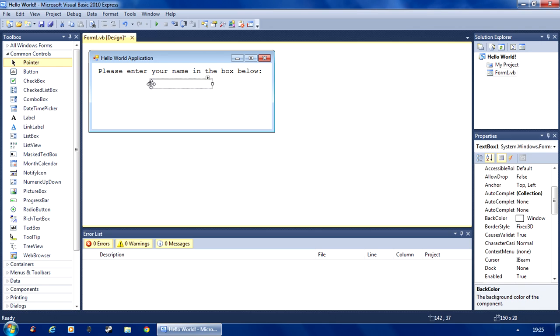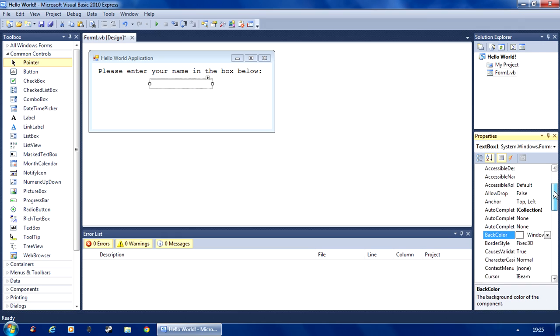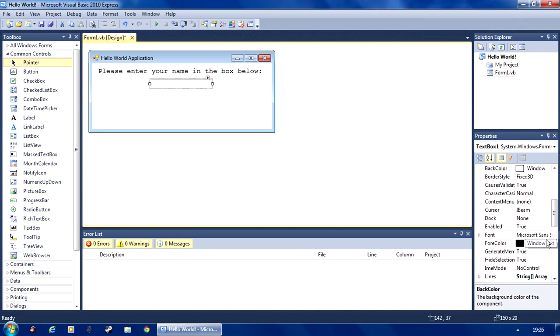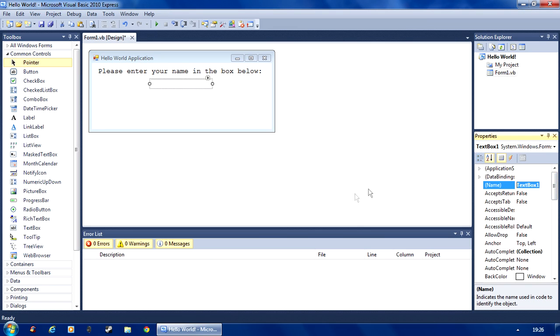It's very user friendly, Visual Basic. So you can also, if you want, I won't bother right now, but you can, the same way as with the label, in the properties, in the font settings here, change the font and size and everything of the text in the text box. So the prefix for a text box is txt, so an easy one to remember, txt, and then we'll call this one txt name.